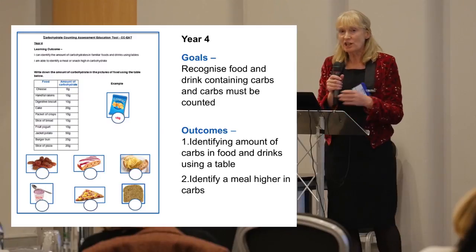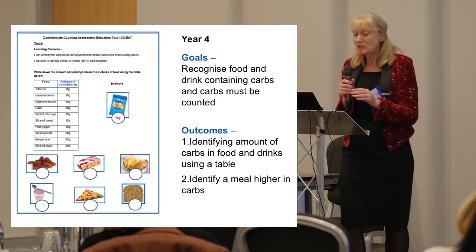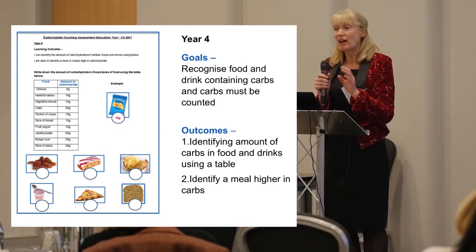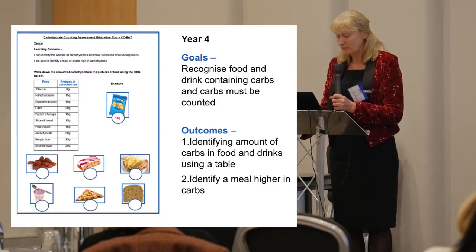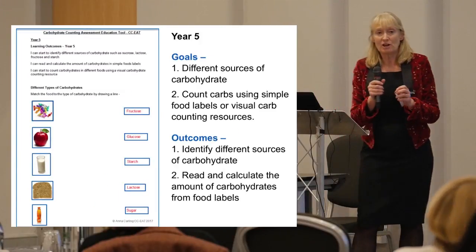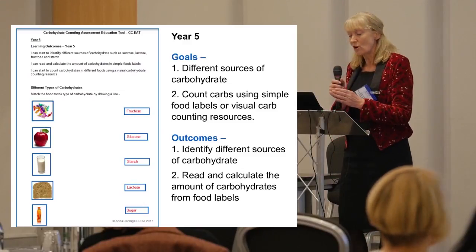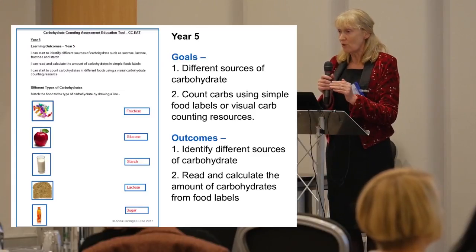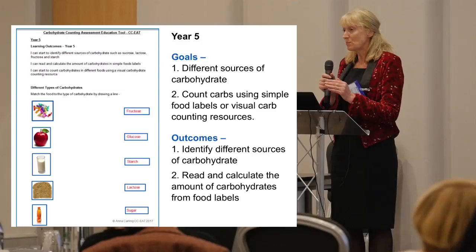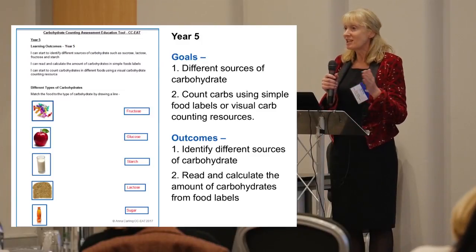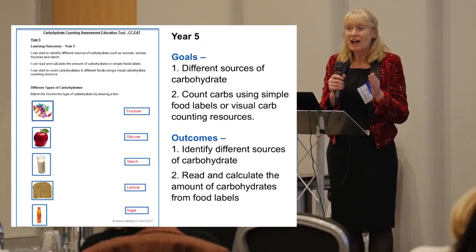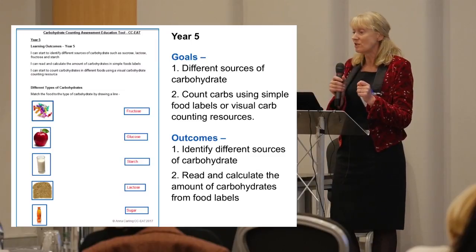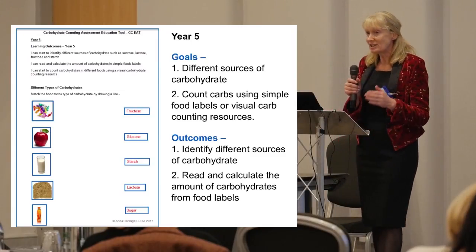Year 4, we're just beginning to bring in about reading labels. So there's a nice chart there, and they have to fill in the food, the amount of carbohydrate there, and it's also with drink as well. Now, year 5 in goals of diabetes education actually jumps quite a lot. And in year 5, they start to need to know all the different types of carbohydrate, which I was really surprised at, because in my education, I tend to give it to the parents when they're first diagnosed and then don't really bother about it again. But again, the goals of diabetes education said that children should know these, so we've gone back to teaching them.